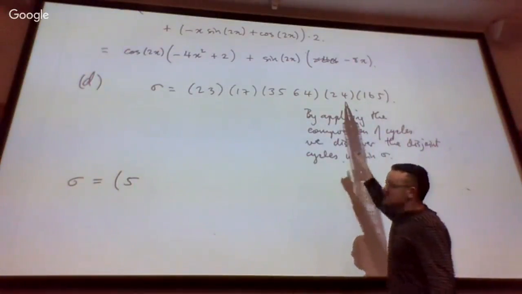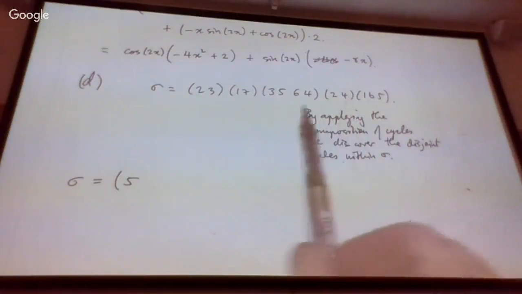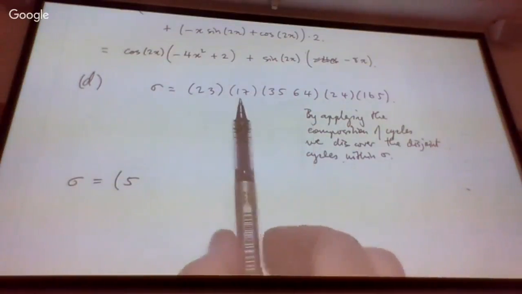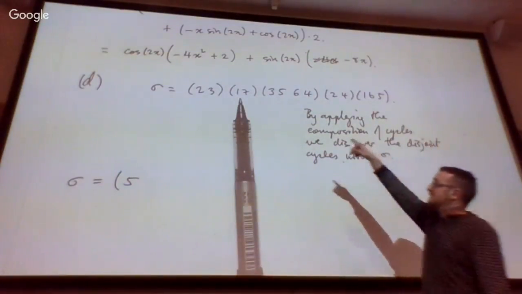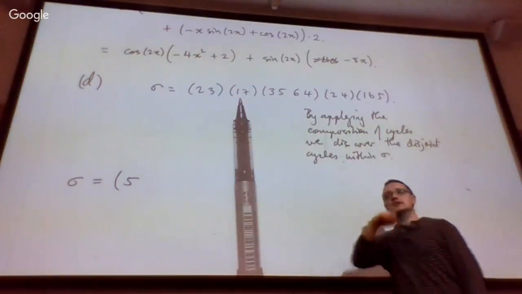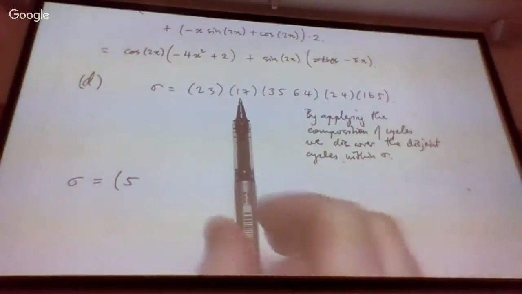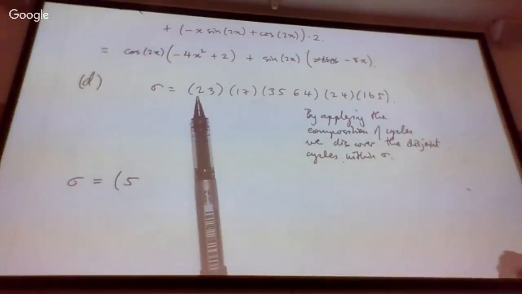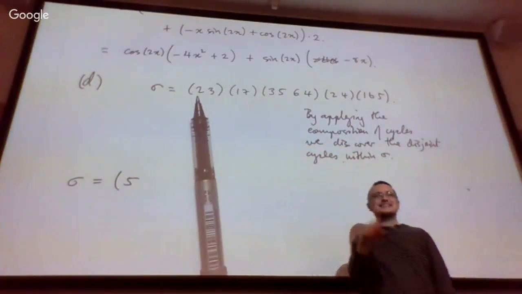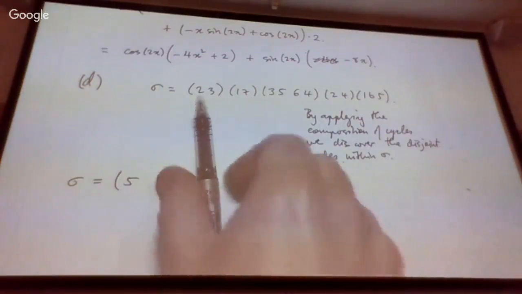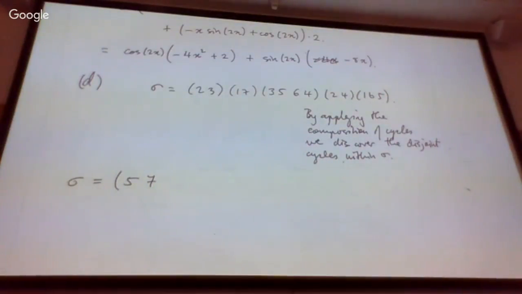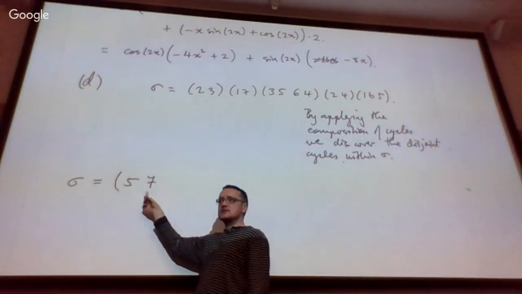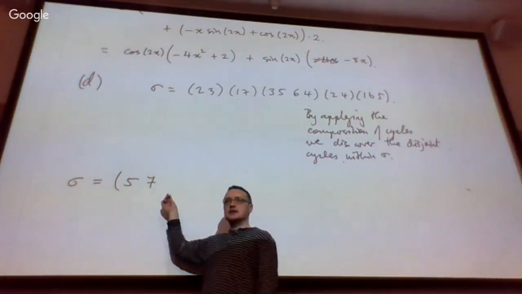So the intermediate value of 1 gets passed on to the third cycle. It's still not mentioned. So 1 is sent to 1 by that third cycle. The intermediate value of 1 is passed on to the next cycle. This next cycle does act on 1, and it sends 1 to 7. So 7 is the penultimate intermediate value. That 7 gets passed on to the final cycle. That doesn't mention 7, so that sends 7 to 7. So overall, 5 gets sent to 7. Okay, so 7 is the image of 5. So 7 is going to be appearing to the right of 5 in this partially completed disjoint cycle.